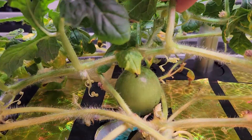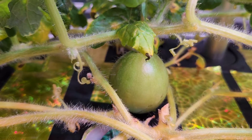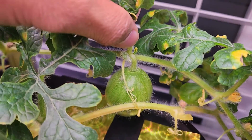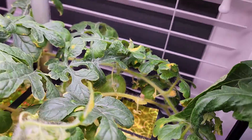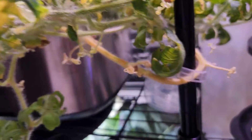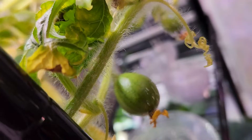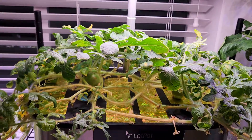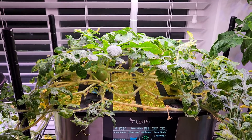It's day 56 and I have a lot of excitement to share today — I have three gems. One here with excellent progress, one more here with another excellent progress, and the third one also showing excellent progress. In addition to these three, I also see a few baby watermelons showing nice progress. Wow, that's a lot of news for today — really amazing!